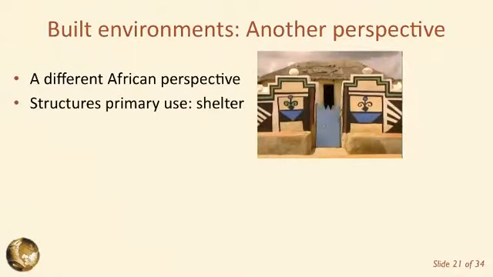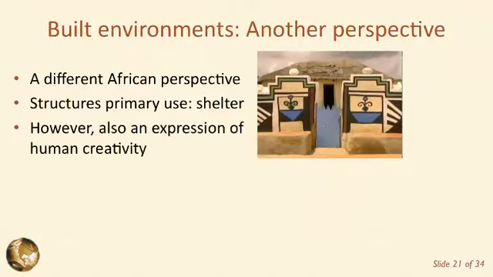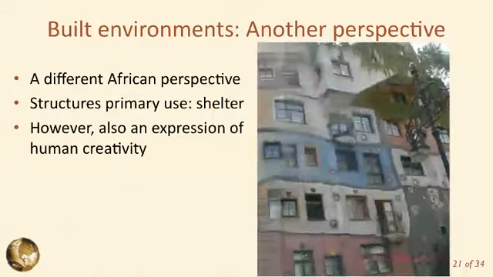One of the aspects of buildings, or the built environment, is that it's obviously primarily used for shelter, but at the same time it offers a venue for human creativity. And in that clip you also saw this house. This is a picture that I took in Vienna a few years ago when I was there. Unfortunately, it was a rainy day, so the picture didn't turn out that well. This is the Hundertwasser house in Vienna.